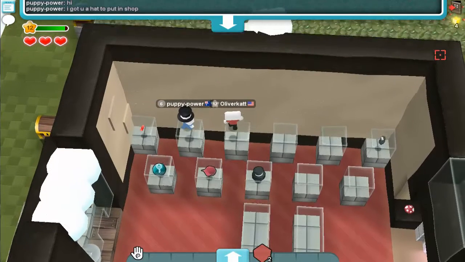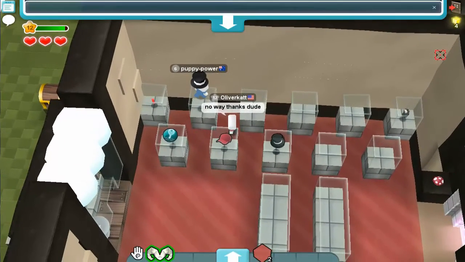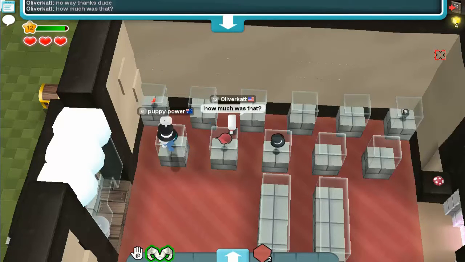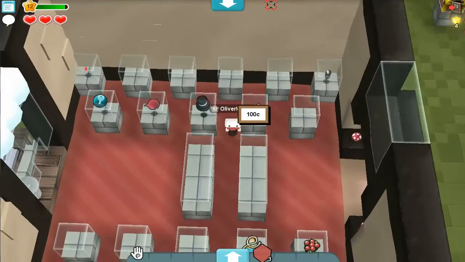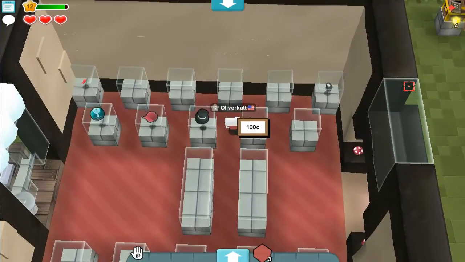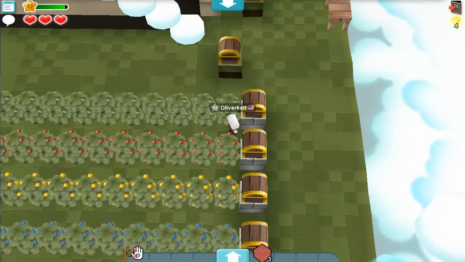I got you a hat to put in your shop. No way. No way, thanks, dude. Oh, shit! How much was that? I don't even know the price of that. What is it? Ram horns. Oh, ram horns. So how cool is that? Puppy actually got me a ram hat so I could sell it in my shop. I could actually make a pretty decent profit off of that too. Awesome. So yeah, thank you very much, Puppy. I really appreciate that. That's pretty awesome of you.